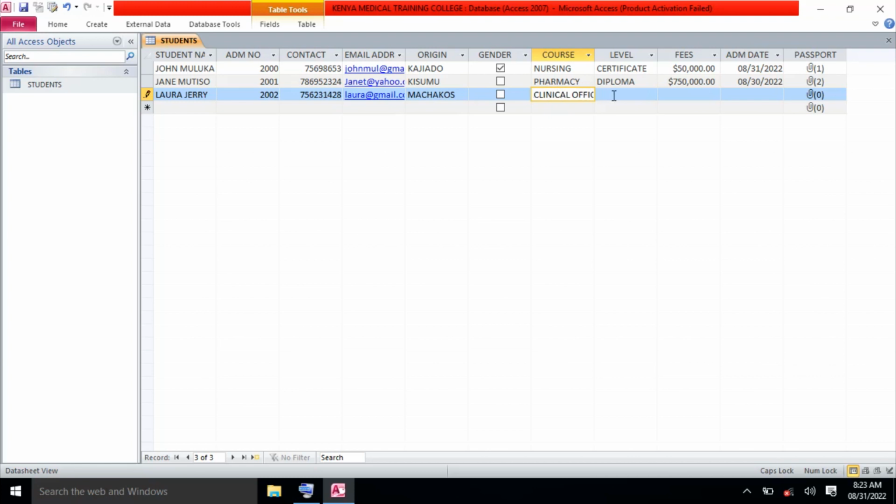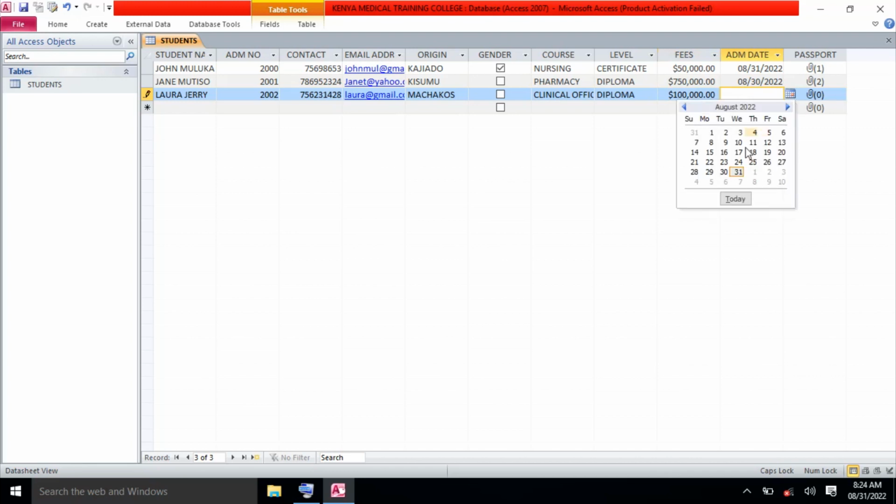Resident clinical officer, and this is at diploma level, and fee is 100,000 or 110,000, 100,000, and then we have she was admitted on 29th.